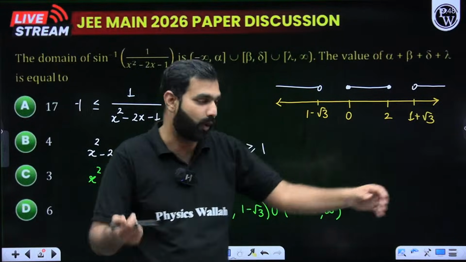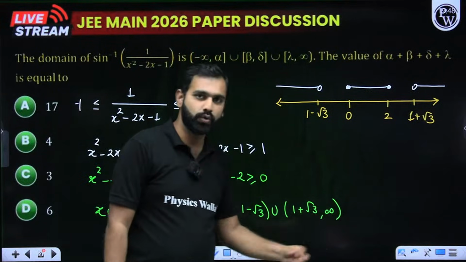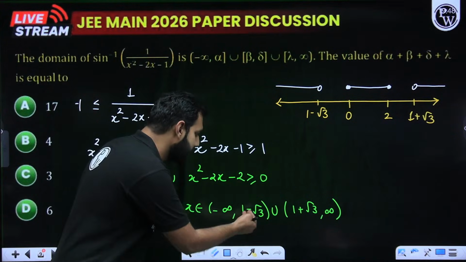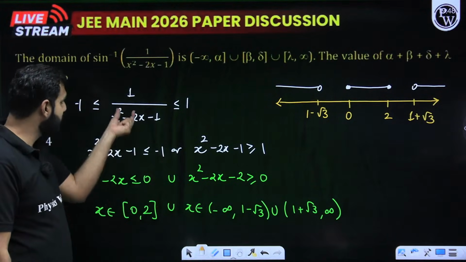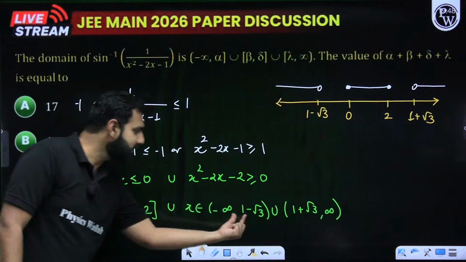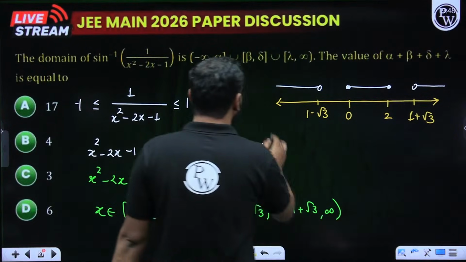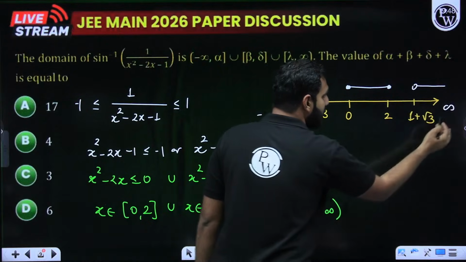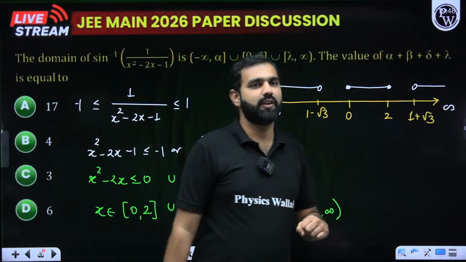So let's say alpha is the smaller root and beta is the bigger root. So alpha is 1 minus root 3, and 1 plus root 3 is beta, by the Sridharacharya formula. So it should be less than 1 minus root 3 or greater than 1 plus root 3. So I get three things. I'm using OR because either this should happen or that should happen. OR means union. Do you remember that? With that, my answer will be from minus infinity to this, or 0 to 2, or from 1 plus root 3 to infinity. But here, I'll use open intervals before them and closed intervals after them.